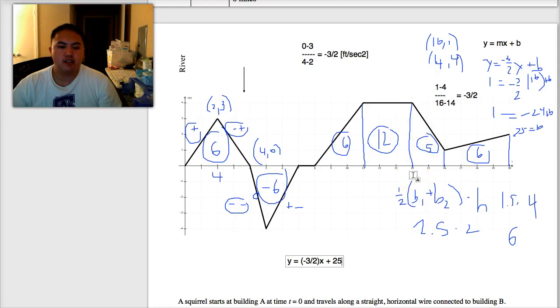So the question just asks to find, as a matter of fact, I'm going to run out of time again. Find position and acceleration. If I want acceleration, I take the derivative of this, which will end up being negative 3 over 2. And then it says find the position. They want you to take the antiderivative. So remember, I add 1 to the exponent and then divide by it. And then I'm going to make this 25x.